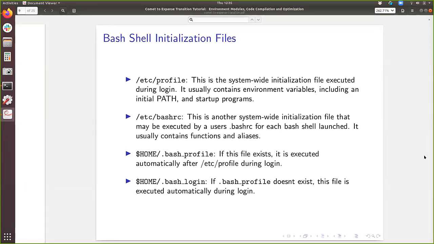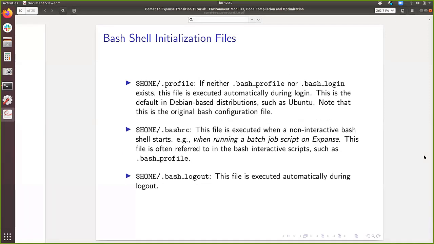Now, you can also control what your particular shell environment looks like by modifying some of these other configuration files, or creating these configuration files in your home directory on the system. So the 2 most common ones that people would modify are either the .bash_profile. These are obviously for the bash shell. The names are different for different shells, but the .bash_profile is one. And the .bashrc is probably the most common one that I see users use on Comet and systems in general.